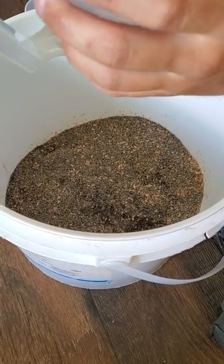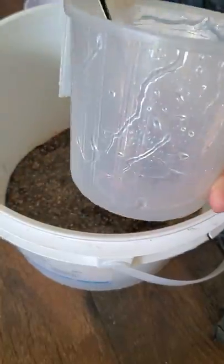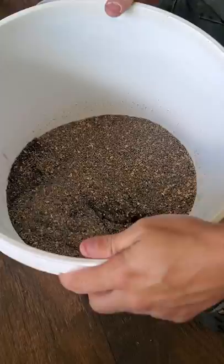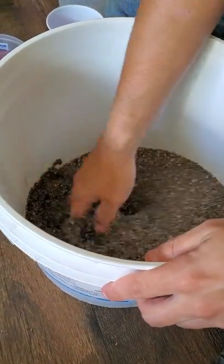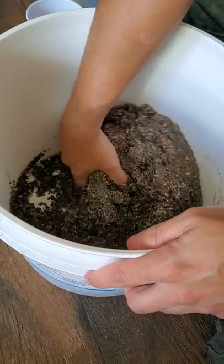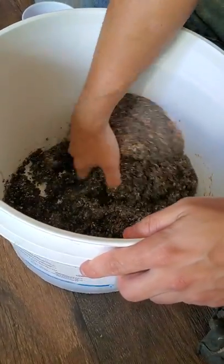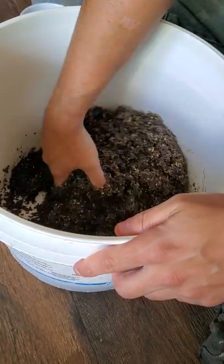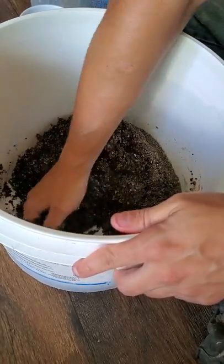Alrighty, get that all raked out. And then you're going to get your hands dirty. Alright, and you're going to mix it up. Now this stuff looks wet, like it won't pack, but tomorrow afternoon, this stuff will be good to throw. I'm gonna show you a bucket after it gets mixed up, what it looks like.